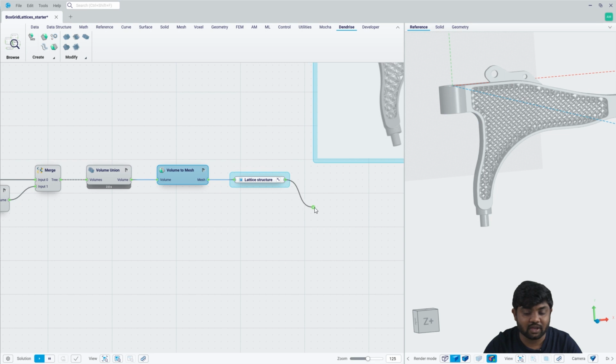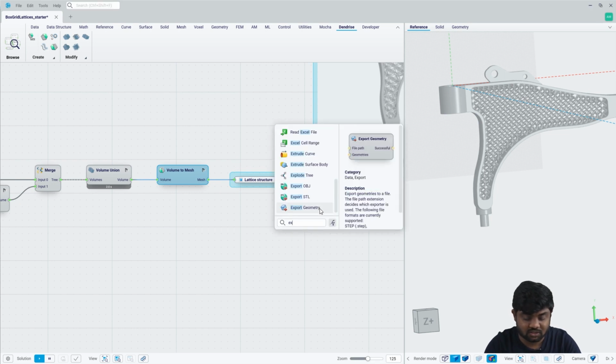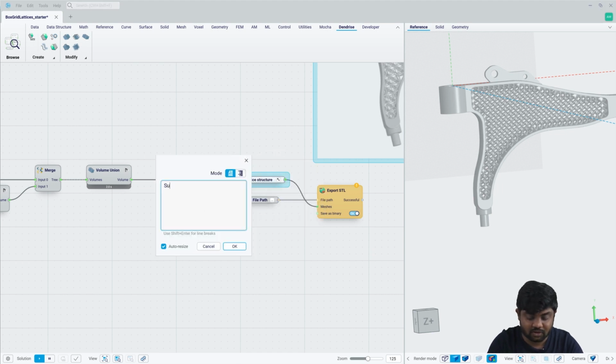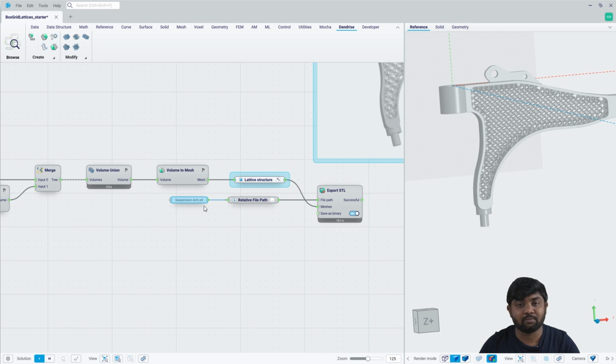We can also export the lattice structure using the component export STL and then define your file name. So you can define the file name like this. So this is how we can parametrically develop a workflow to create lattice structures for the given part.